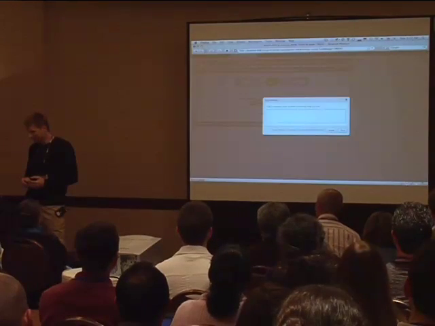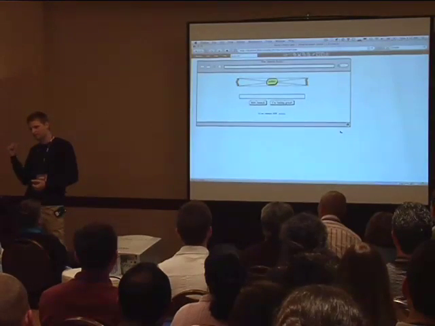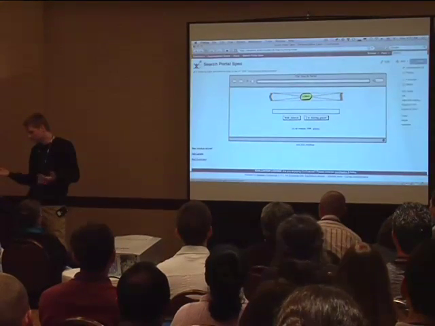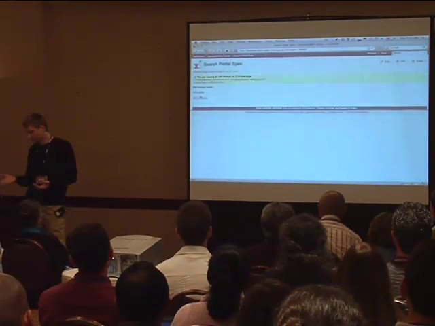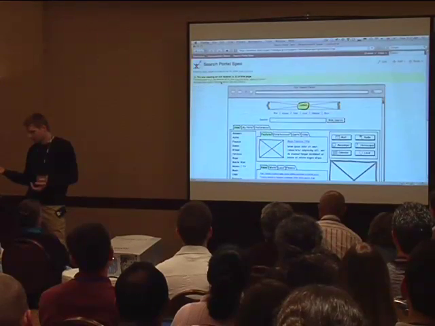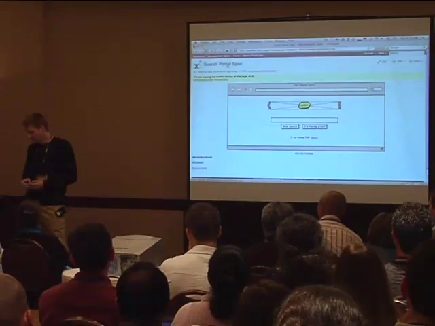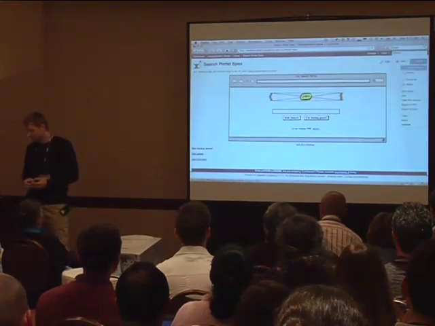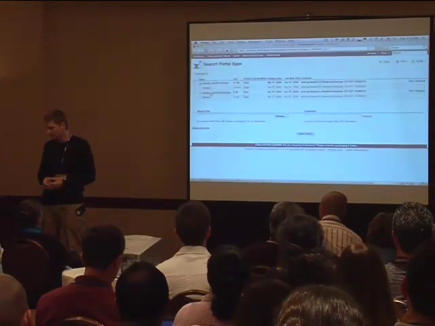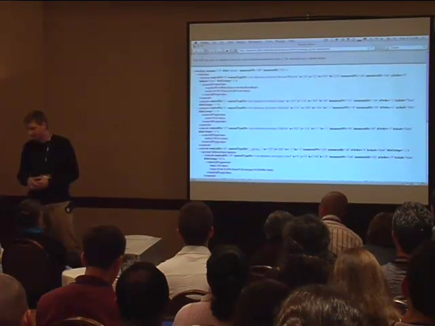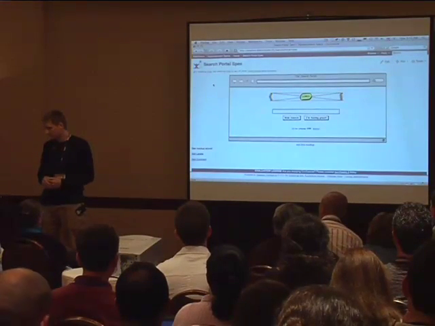So there you go, and then you go save, and you can add a comment that becomes a comment to the edit in Confluence. And there you go, so there's the new version. And now you can see the history, for instance. Version 1 didn't have any mockup on it. Version 2 has the really awesome one. And version 3 is the minimalist one. And then mockups are saved as attachments to the page, both as XML for the data and as images. And I think that's about it for the demo.